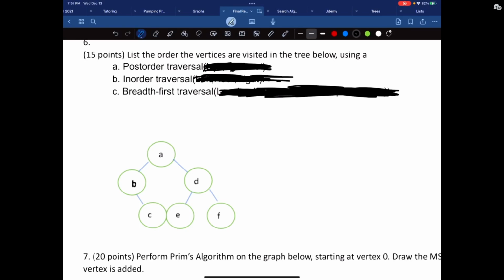I doubt he would give an AVL rotation question, though. That'd be rough. Wasn't that like a quiz question? It was, but he can give something different. You never know. He can give some weird code and be like, hey, write the recurrence relation for this, and then also give me the runtime. He didn't do that on a quiz, I don't think. Or he gave code. I don't think so.